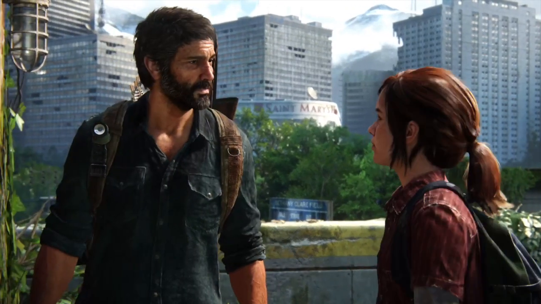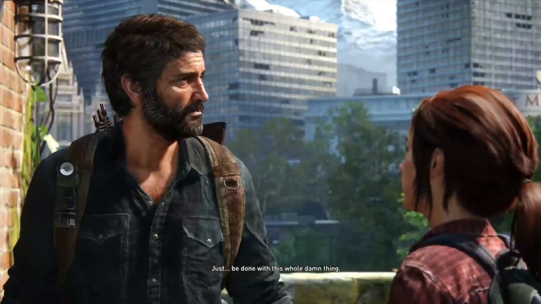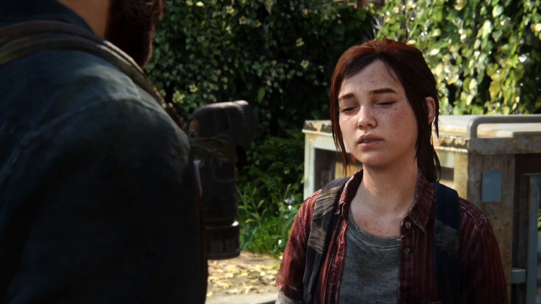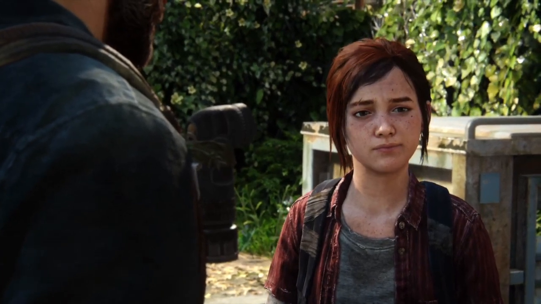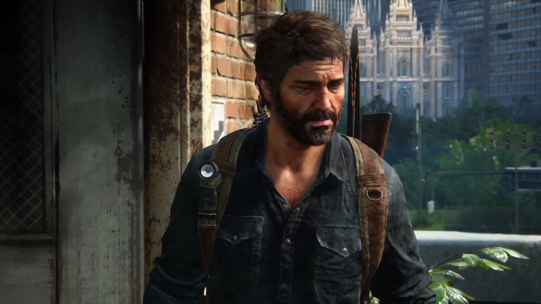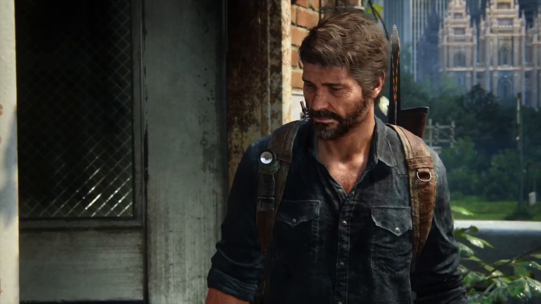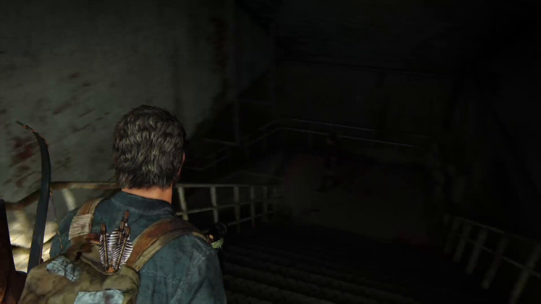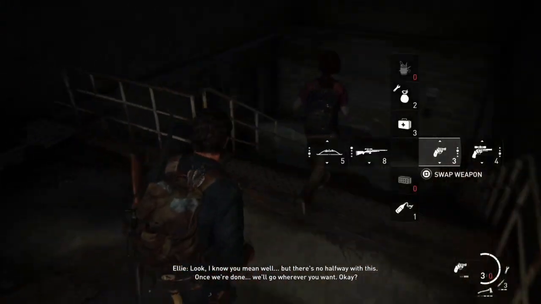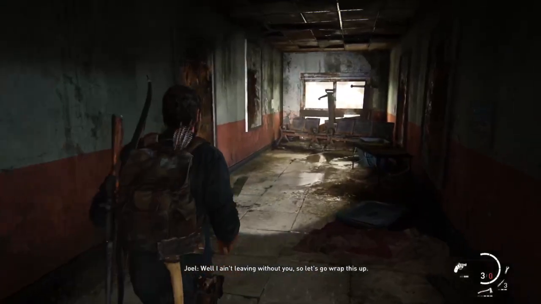We don't have to do this. You know that, right? What's the other option? Go back to Tommy's. Yeah, just leave. Be done with this whole damn thing. After all we've been through. Everything that I've done. It can't be for nothing. Right. Well, if nothing else, it's good to know the infected aren't attacking the animals. But there's no halfway with this. Once we're done, we'll go wherever you want. Okay? Well, I ain't leaving without you. So let's go wrap this up.